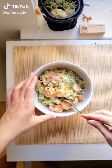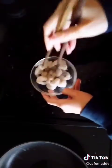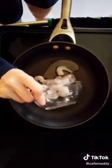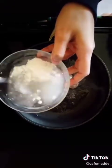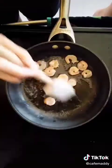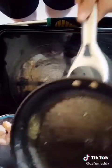Hi guys, I'm going to be making this Chinese comfort dish today. Season your shrimp lightly with salt and pepper, mix it and set it aside. Then on a heated oil pan, add the shrimp, cook about 2 minutes. In the meantime, we're going to mix about a spoonful of cornstarch with half a cup of water.